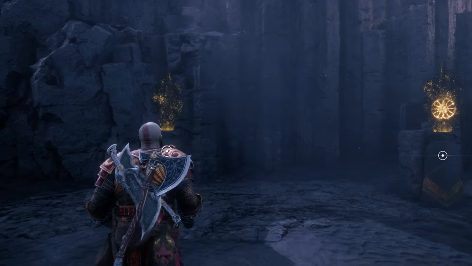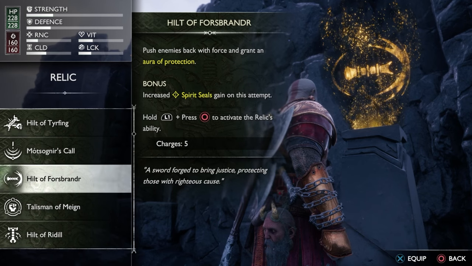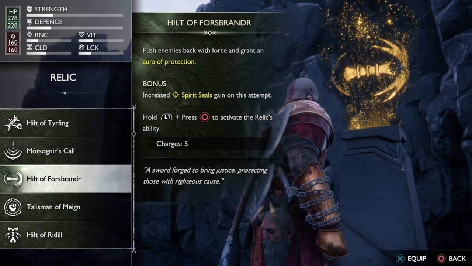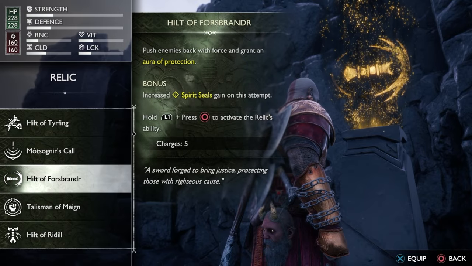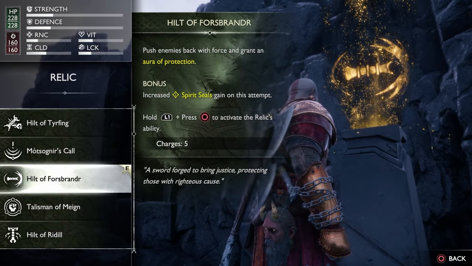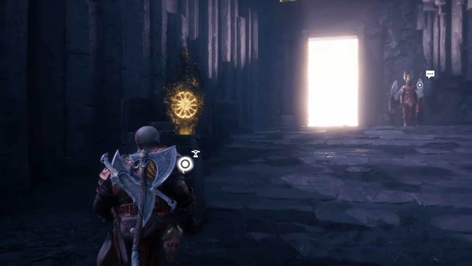Oh, right. Sigrun's got some dialogue. Excellent. Let's have a look at what we can do here. Okay, what's that? Push enemies back with force and grant an aura of protection. I've never used this. Guys, let's try it. I've never used it, even in my other playthrough. What about this?